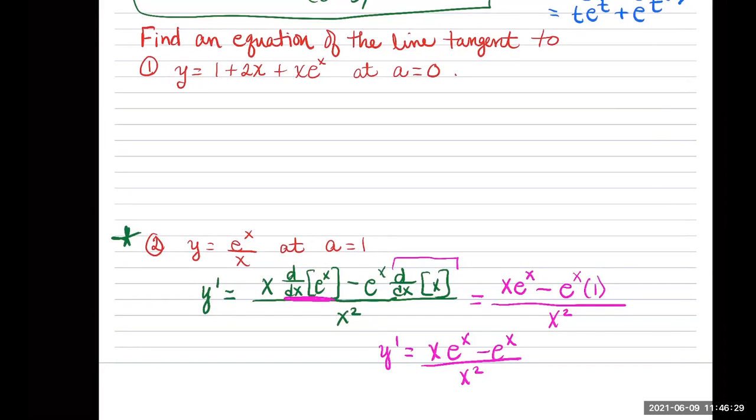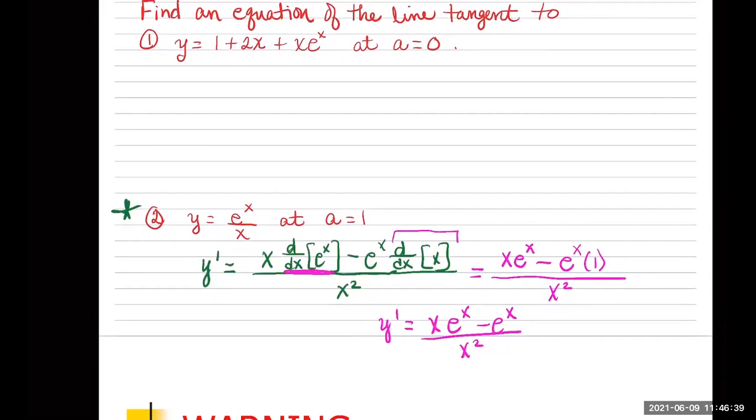The rest of this problem you've done many, many times now. We're going to write the equation of the tangent line at the point a equals 1. So remember, you need to find the slope at that point. Your slope is what you get when you evaluate your derivative at 1. So everywhere there's an x, I'm going to plug in 1. Notice here I would have 1 times e minus e to the first over 1.